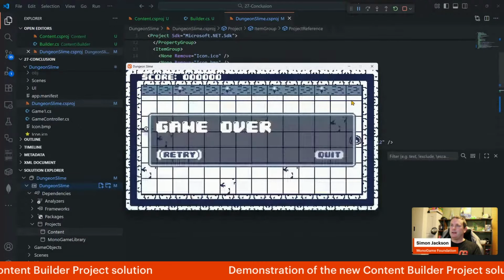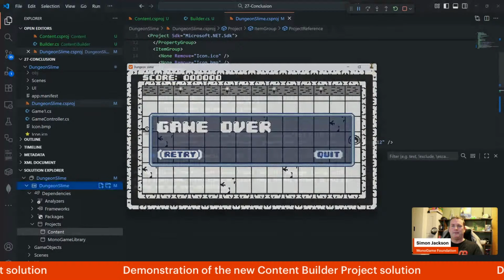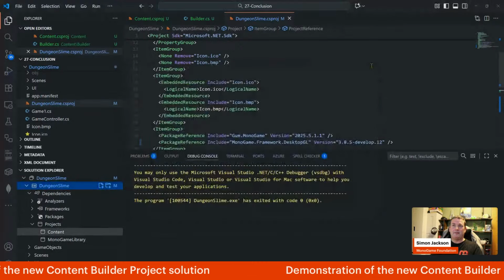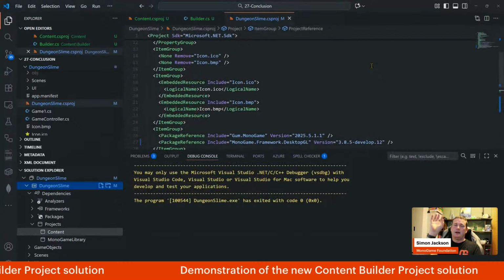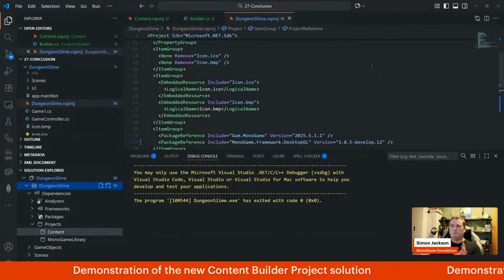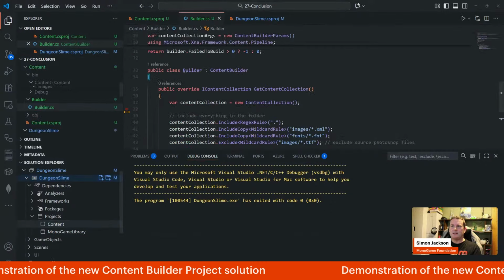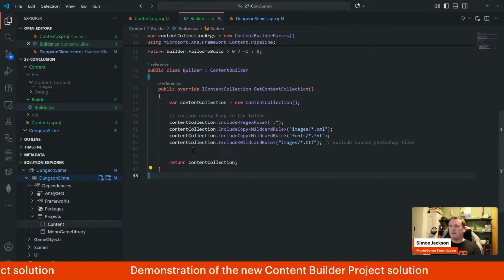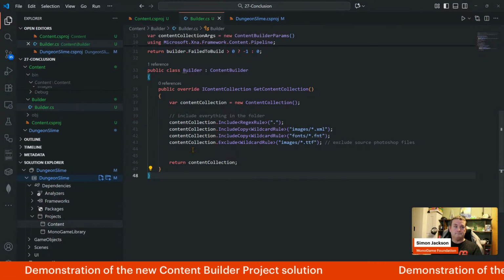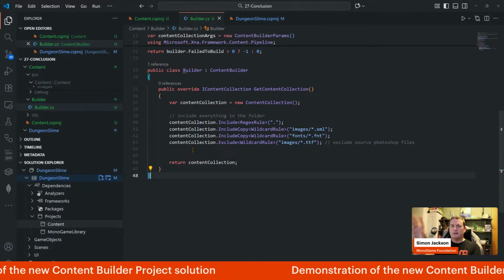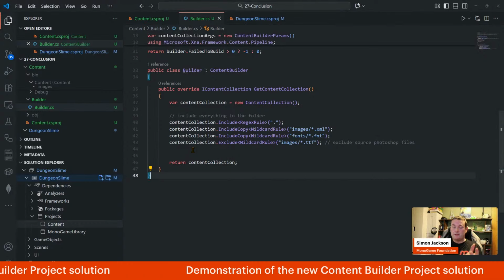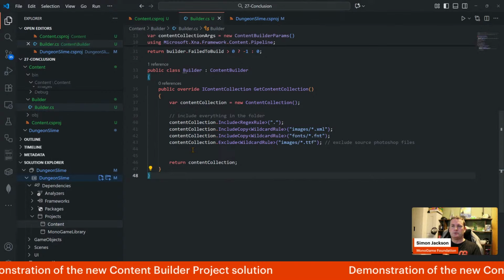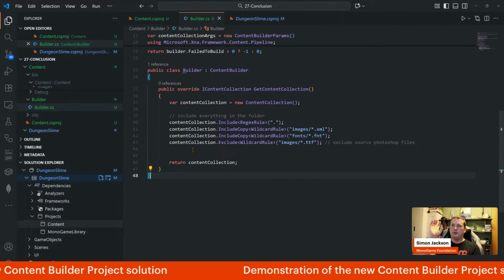And there, now that's pulled all the content, everything else. It's all been built, the content project. And if I want to, I can go and change the content. I don't need to rebuild the actual builder here unless I change something in how my content is collected. So if I add more files and everything else, I can run it, but I don't need to rebuild this, which means, and this is the critical thing here, you design how your content is meant to be built, the rules that your artists are meant to follow. You then give them this exe.